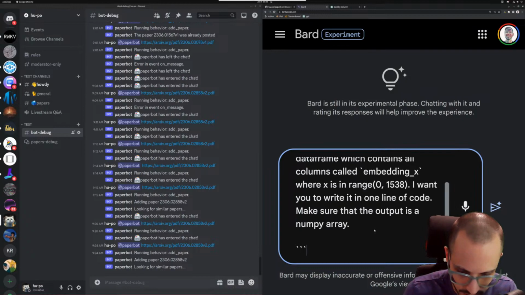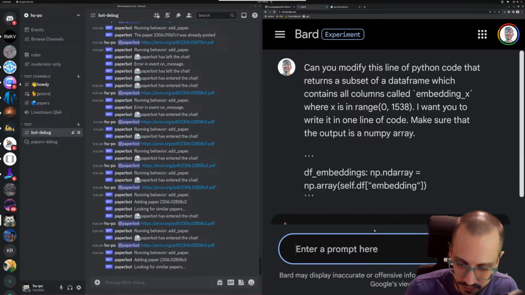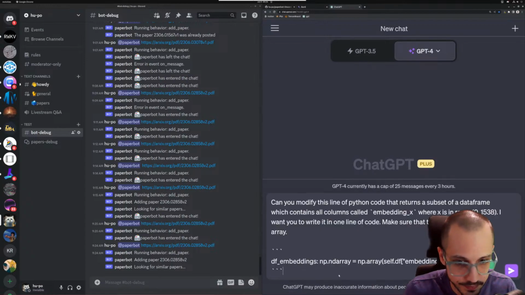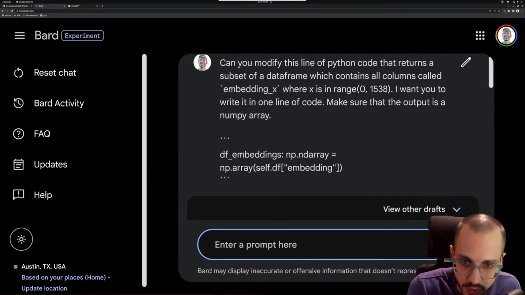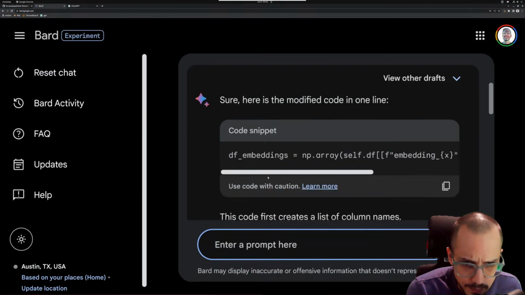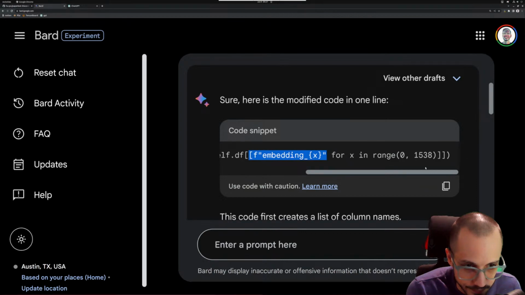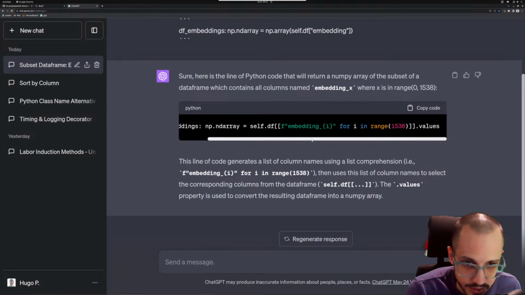All right, so that's not necessarily the best set of instructions there, but let's see what Bard can do with that. We're going to give that to Bard, and then we're going to give the same thing to GPT here, and we'll see which one does better. All right, obviously Bard's very quick, so it's probably already done. Okay, you see it did go for the list comprehension that we were talking about. So that's what Bard did. Let's see if ChatGPT found something better. No, it did the same thing.